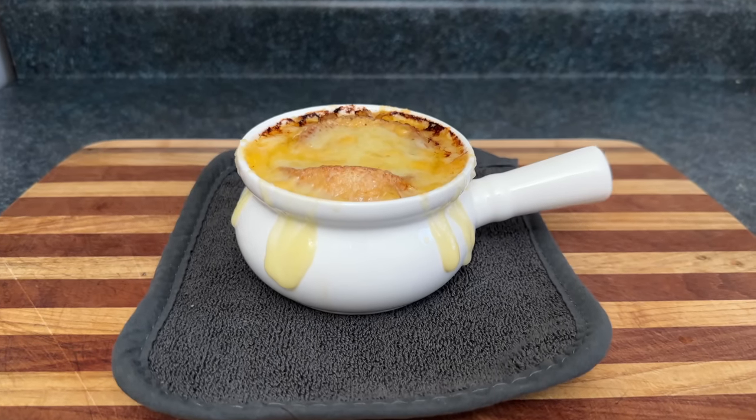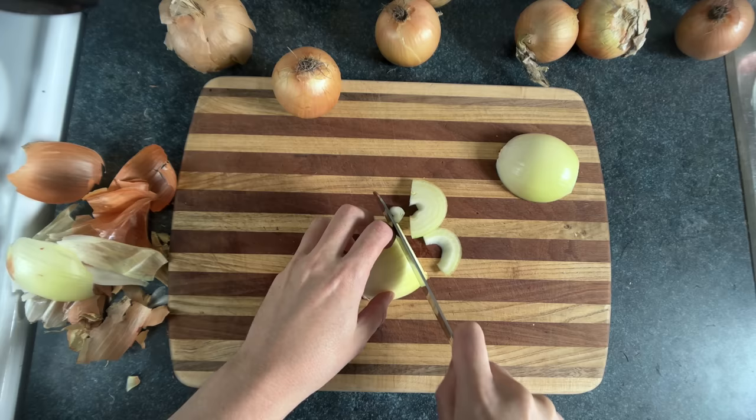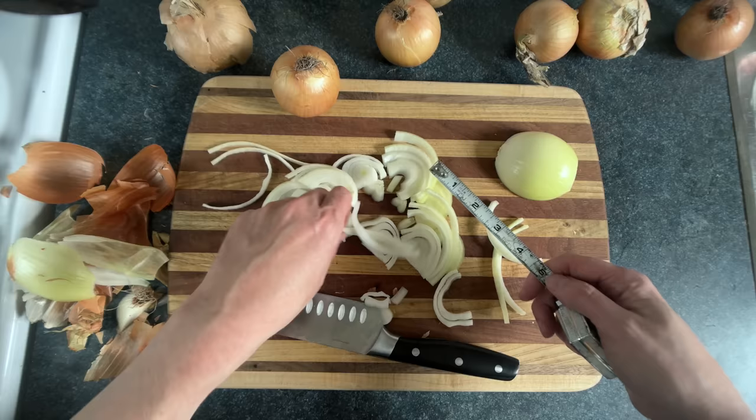French onion soup, also known as Frunion soup, is a soup from France where the main delicious ingredient is cheese. We're gonna start by chopping up an off-putting amount of onions. You wanna cut them around a quarter of an inch thick.